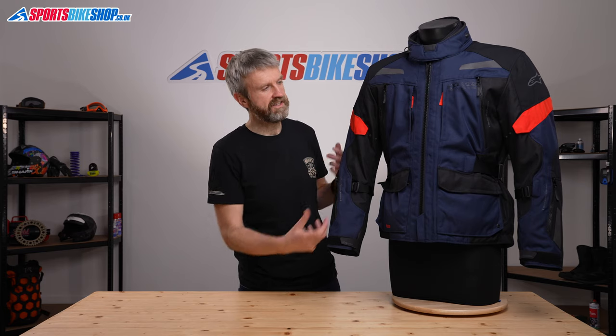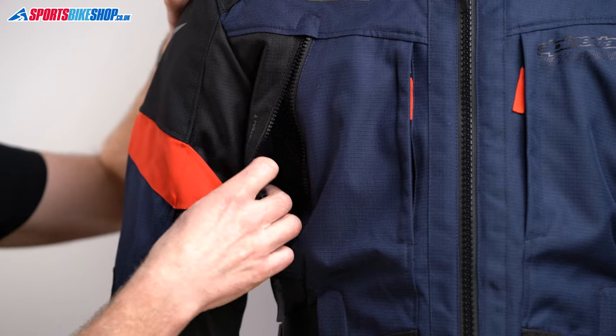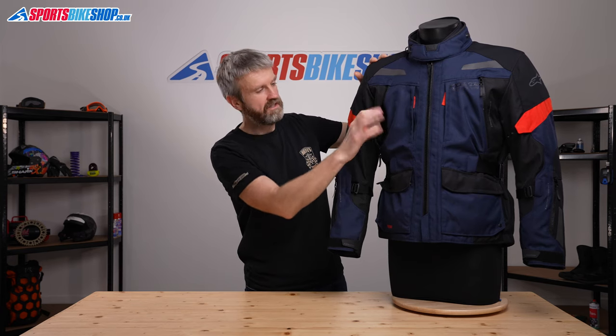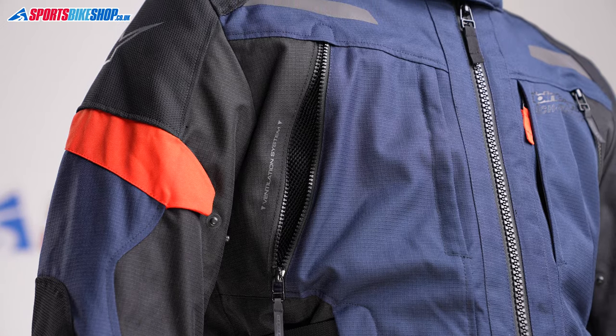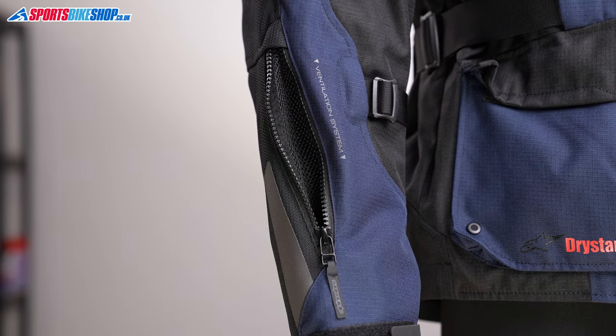There's a host of venting. Got them at either side on the chest, undo those zips, and then there's a drawstring pull cord that can be tightened to keep that open and keep the air flowing. And then also on the base of the cuff to get more airflow coming through.